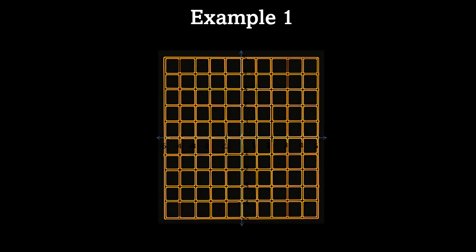For the first example, we're going to be graphing (2, 3). The X coordinate is 2 and the Y coordinate is 3. Keep in mind, always, the first component is for the X coordinate and the second component is the Y coordinate. So we're going to go horizontally 2 units to the right because 2 is positive, and 3 units up because 3 is positive.